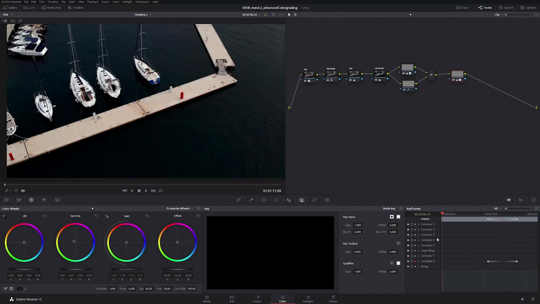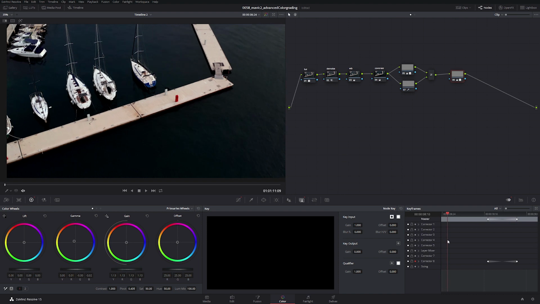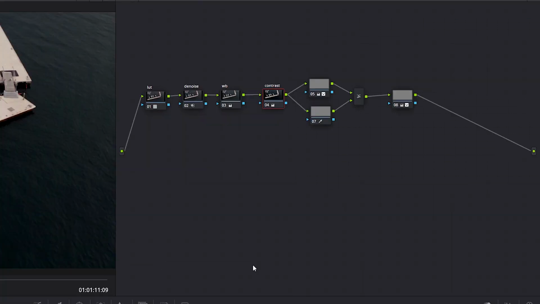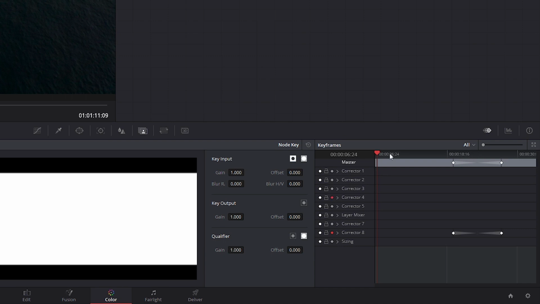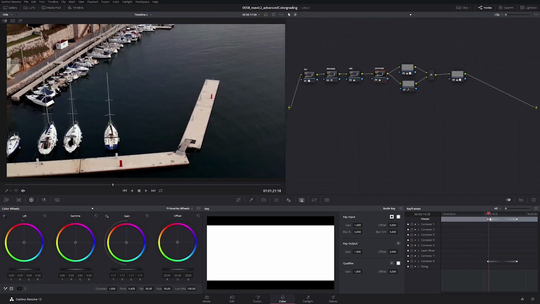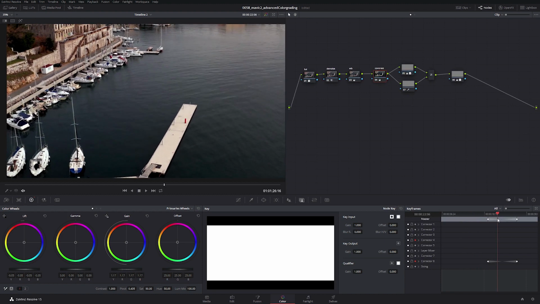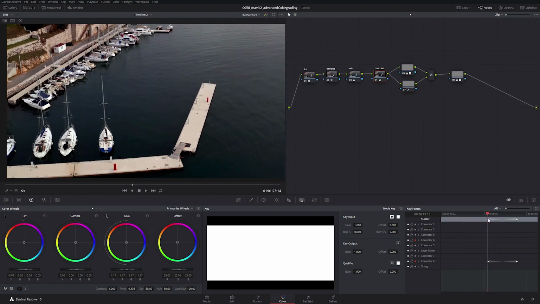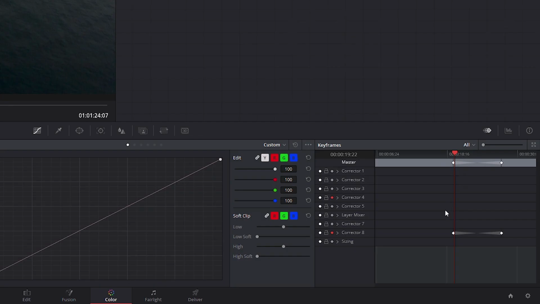So let's say I'd also like for this part of the shot to have a bit more contrast. So what I can do is go back into my contrast node and auto key my corrector 4, and then pick my spot where I don't want any extra contrast. So let's say right here. So what I'm going to do is right click and add a dynamic keyframe.